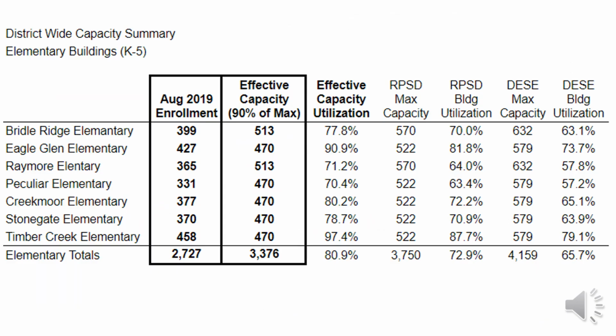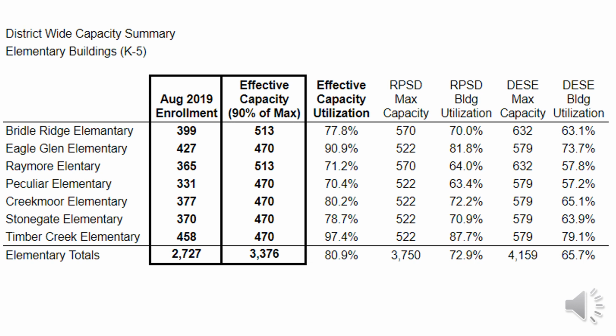One of the tasks of the planning committee was to identify what the capacity of our current schools would be. They looked at how the building is configured, how many classrooms, how many students we allow per classroom or plan for per classroom. You'll see that there are 3 different capacity numbers on this chart. The Ray-Pec School District max capacity would take the number of classrooms times the number of students that we allow or consider appropriate for our classroom.